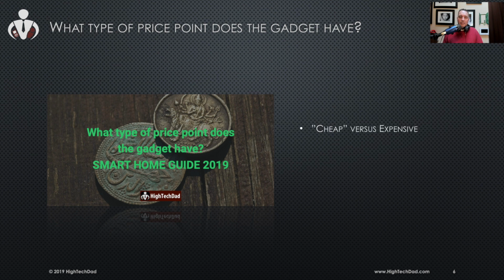So there are obviously two ends of the spectrum here. Cheap, in quotes, on purpose, versus expensive. So if you go the cheap route, yeah, you save a buck or two, but the thing may break faster than something that is a little bit more expensive or that has a better design. Cheap things, they may last forever. Who knows? But odds are that to keep that price point low, they're going to be cutting some corners somewhere, or they may just have done a really bad design.